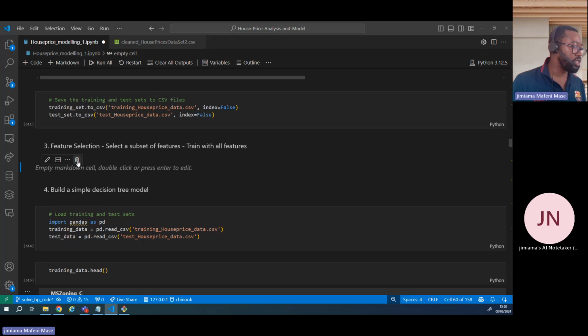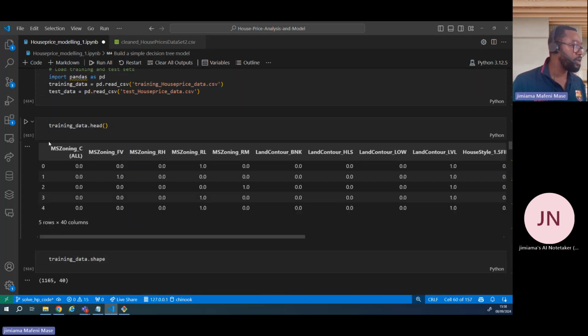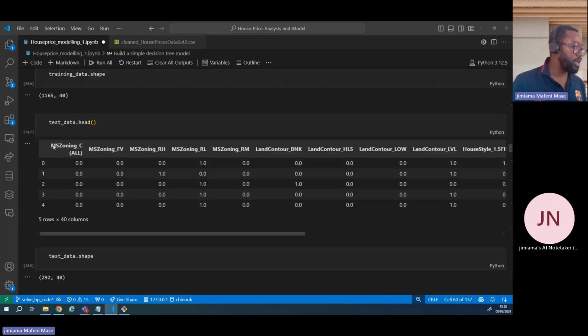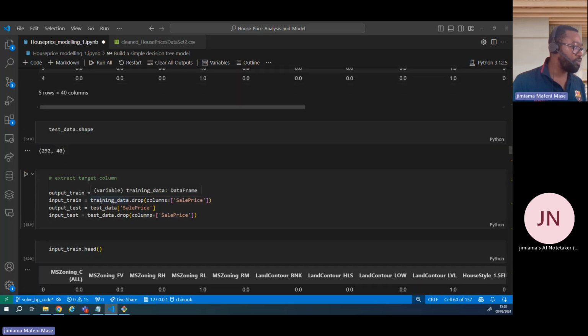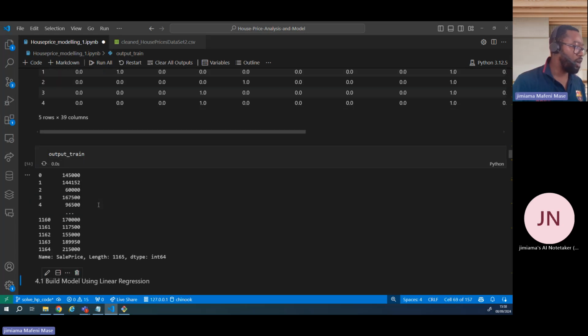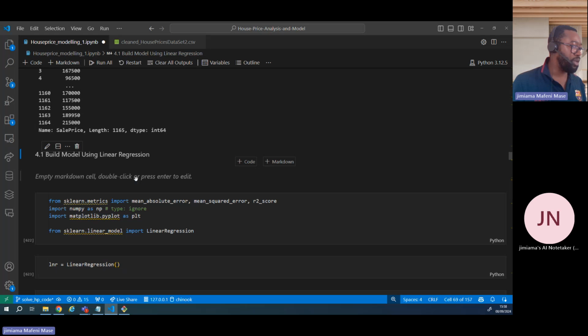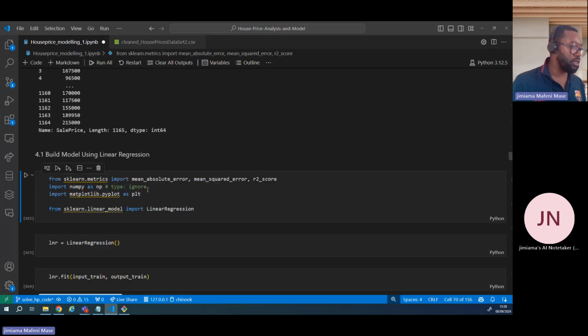So he will not do feature selection. He will use the entire data to train his model. So his training data, again, he split his data into his output. So we have the input train, we have the output train. So now he's training, he wants to build his machine learning model, which is good. This is the metrics he will use to evaluate his machine learning model. He will use mean absolute error, root mean squared error, and his R squared to evaluate his machine learning model.